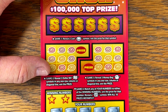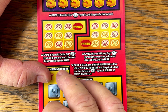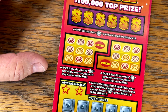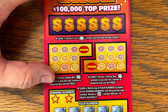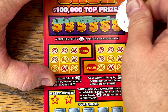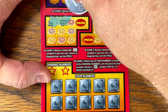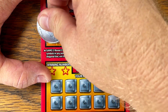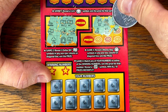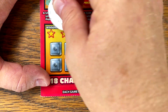A lot going on though — a lot of gameplay on this one. Coins up top, and on this one you're looking for a bill in a row, column, or diagonal. On here, the money bag row, column, diagonal. And down here, looking for a match-win or the win symbol for a win-all. Let's see if we can find that big outlier. First ticket — nothing on that one.